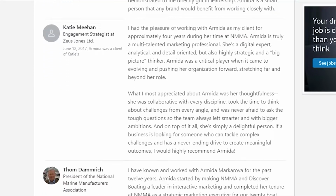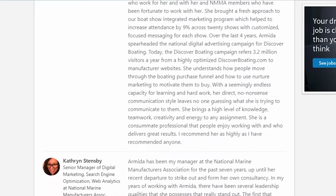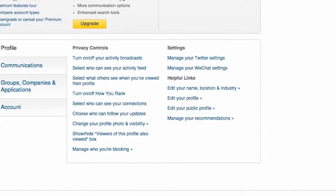Number 3, when it comes to LinkedIn profile updates, get recommendations. LinkedIn allows you to post recommendations from other people about you. So whether you had an internship or you work a part-time job or a class project that you've done, make sure to get recommendations from either professors or your bosses or your peers that you can add to your LinkedIn profile. It's very easy to do. All you have to do is send a request via LinkedIn. The person providing the recommendation will add it to your profile, and you'll have to hit the accept button to make sure it appears on your profile.